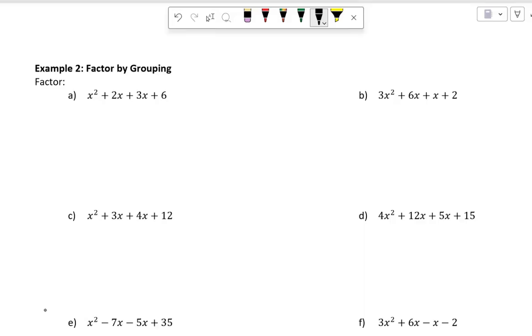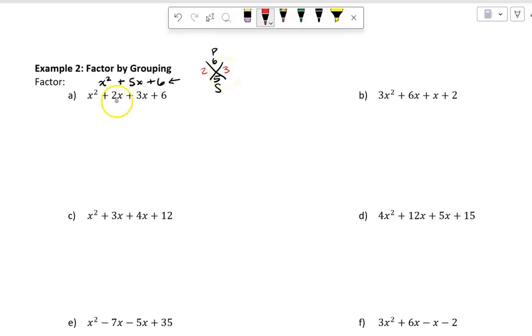In the next example, we're going to just practice factoring by grouping. What you'll notice about these problems, though, that's different than normal, would be the middle terms could be put back together. They have like terms in the middle. So if you look at A, 2x and 3x actually would make 5x. I'm not going to do this on every problem, but right above it, I'm just going to put what it would equal if I were to combine my like terms. Because this is a factoring problem we've seen before. And normally when we see that, we would go product sum. We would want something that multiplies to 6 and adds to 5, and the answers would be 2 and 3.